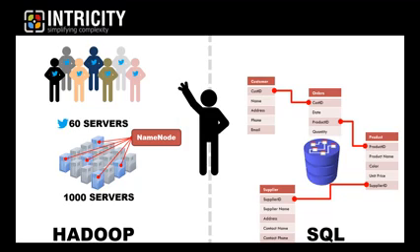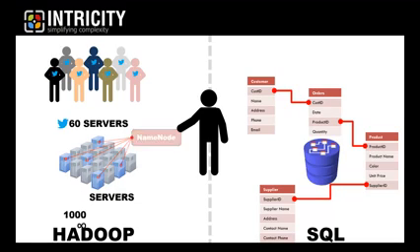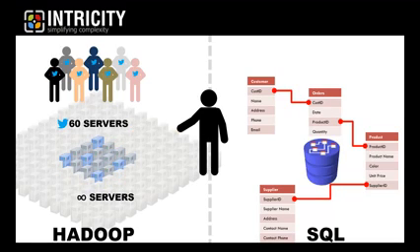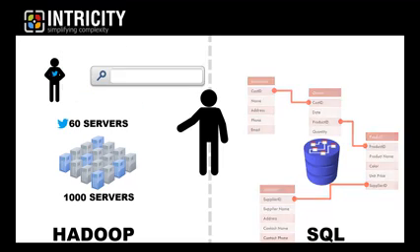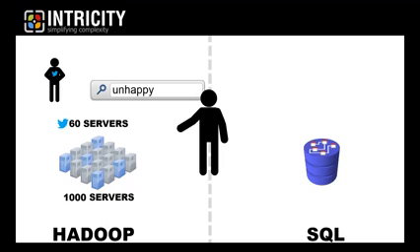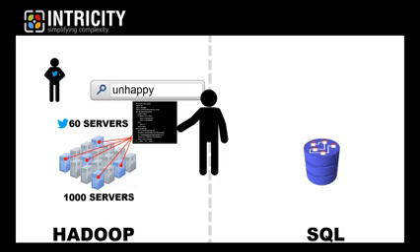Now, you're going to have to stay with me here while I explain this. When thinking about big data solutions like Hadoop, think of something architected for an unlimited number of servers. So let's stick with my earlier example, and we'll say that we have 1,000 servers in our Hadoop cluster. Now imagine I'm searching Twitter data and I want to see all the sentences that have the word unhappy. The structure of the query in Hadoop will come in the form of a Java program, and that program defines the request and distributes the calculation of that search across all the 60 replicated copies of my profile in HDFS.